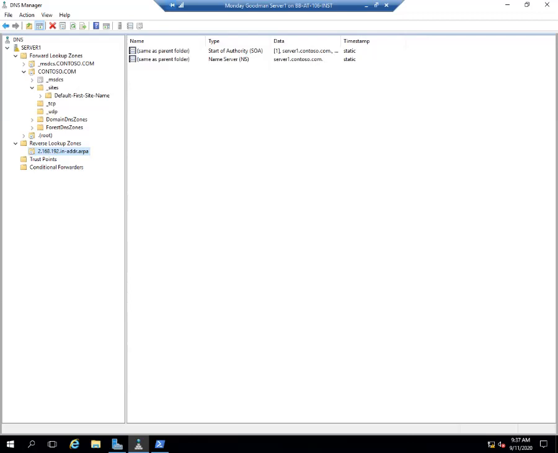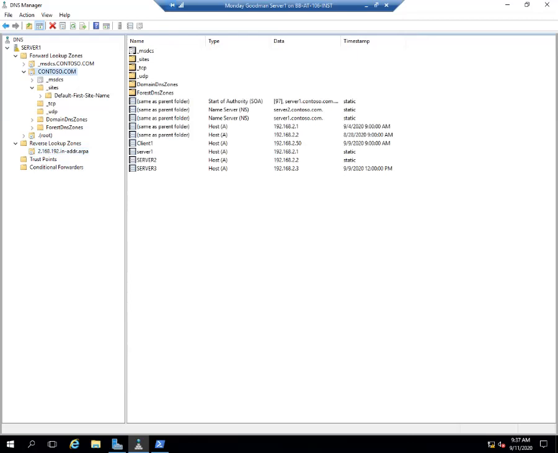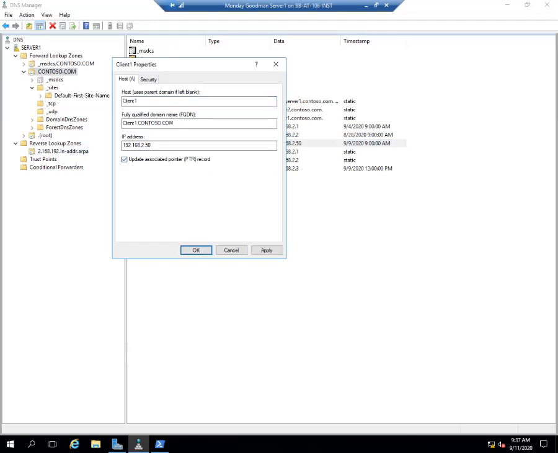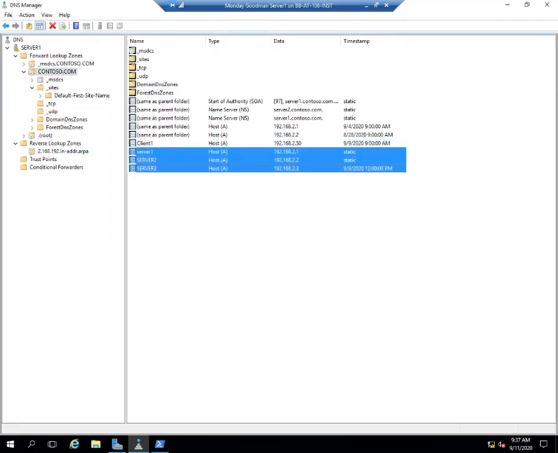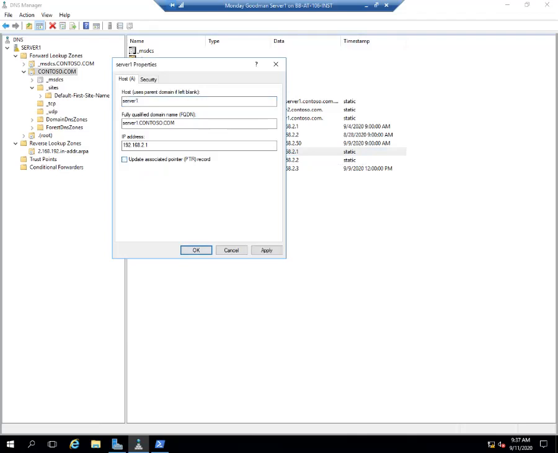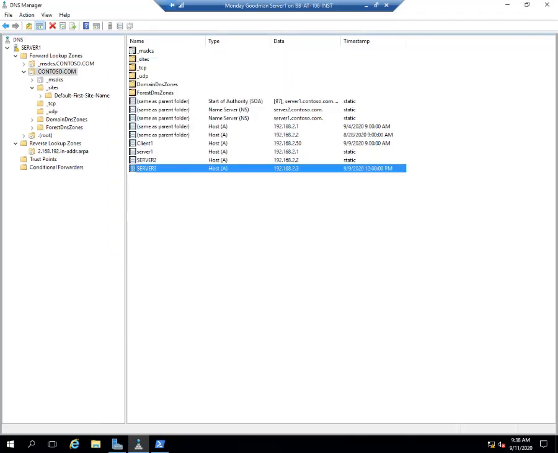When you create a reverse lookup zone, you have to somehow tell all the clients to re-register themselves, so they'll re-register in the reverse lookup zone, or we can go back up to the forward lookup zone, and if we don't have many of them, we could go to each one of these and modify them. I wonder if I can select multiple. Have I ever tried that before? No, I don't want to delete. Okay, got to go to each one and check and uncheck the pointer record if it's already checked. That'll force it to re-register itself every time you click on these. And that PTR record is the reverse lookup record.